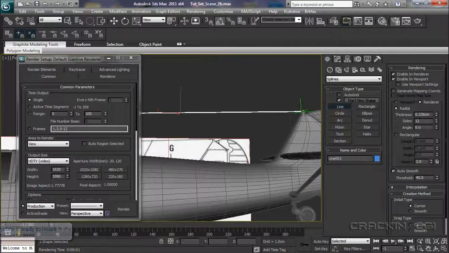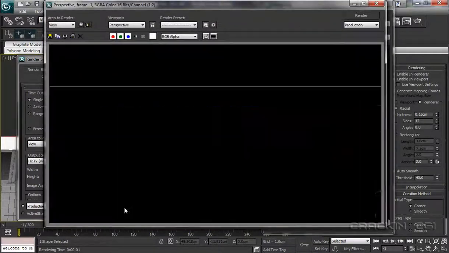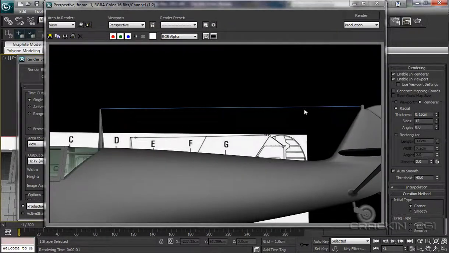At the moment the thickness is set at 0.236 cm. We can of course adjust that. We're going to pull it down a little bit, and if we render that, we can see that this line is now thinner. That's about the right thickness for what we want for our aerial.